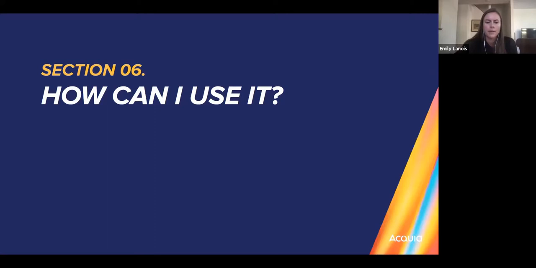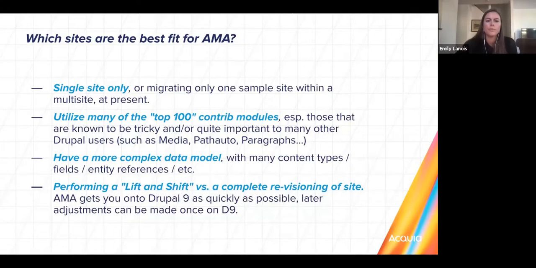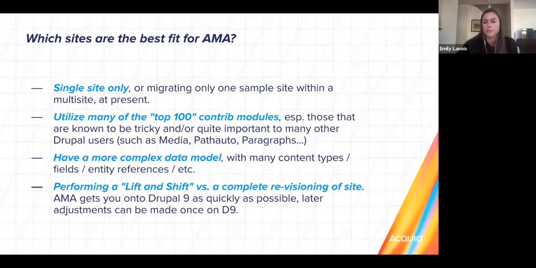And finally, how can you use it? Which sites are the best fit for AMA? AMA can add value for the migration for any site, but the best fits are single sites. AMA is designed for single site migrations, or you could potentially migrate one sample site within a multi-site, but it is designed for single site migrations. If your site uses a lot of the top 100 contrib modules, that's our sweet spot, since we're vetting the migrations that are the most commonly used by our customers.